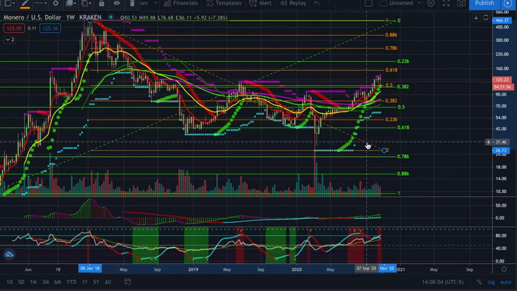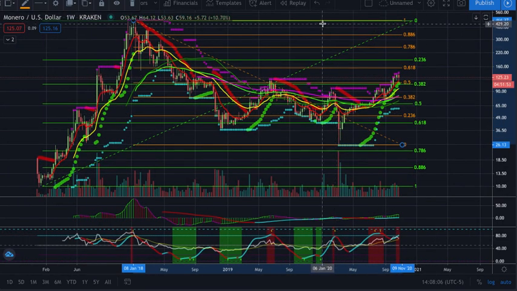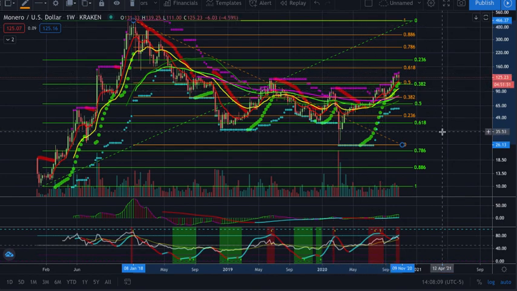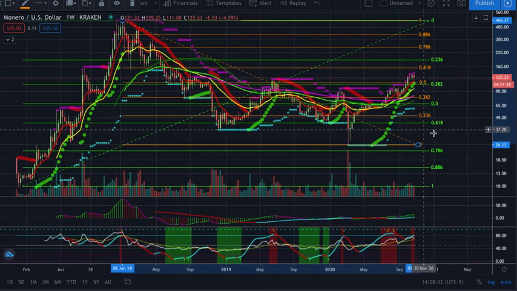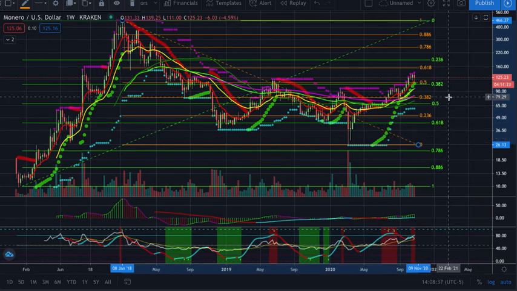All right, so we got our bullish move, basically all-time high, 466. We are now at 125. So we're still down on Monero about 75%, which is obviously very bearish. Potentially we are turning around the trend though, which is good. But we've seen this in a couple of the other assets we looked at where we poked above the longest trending moving average, and then sold back off. So I would not put it out of the realm of possibility that we could get continuation to the downside.